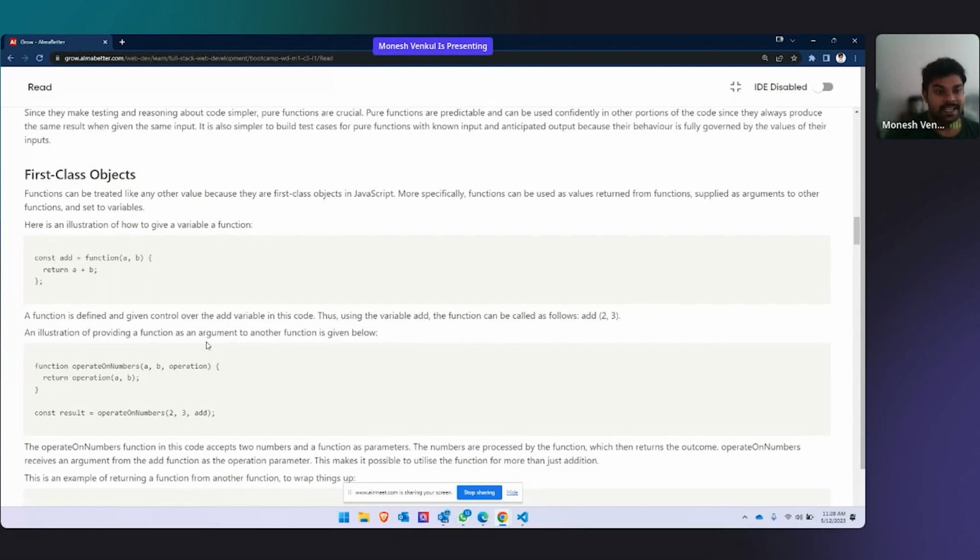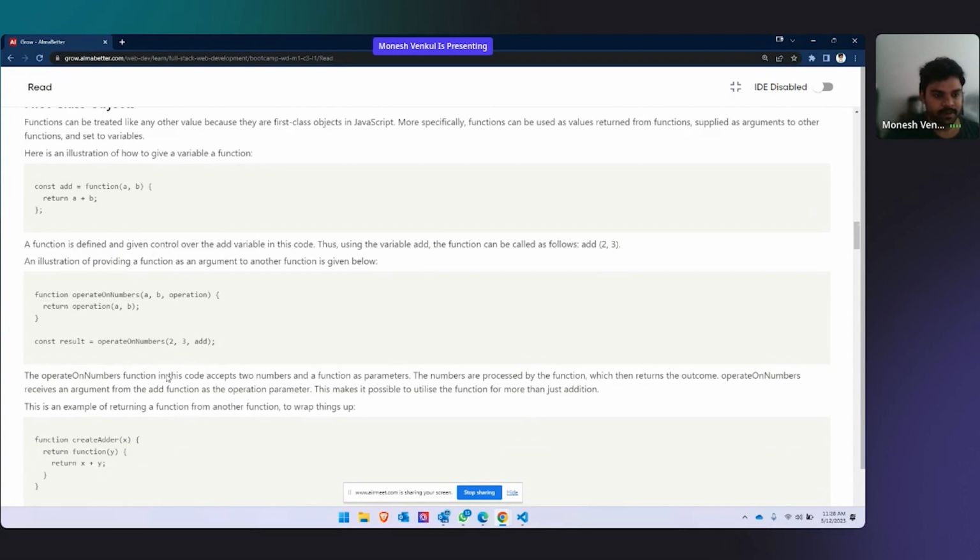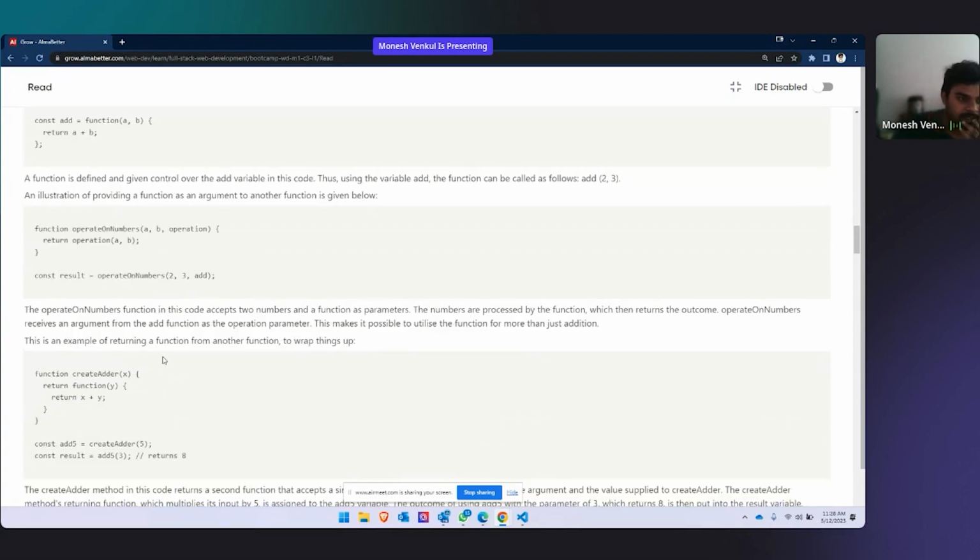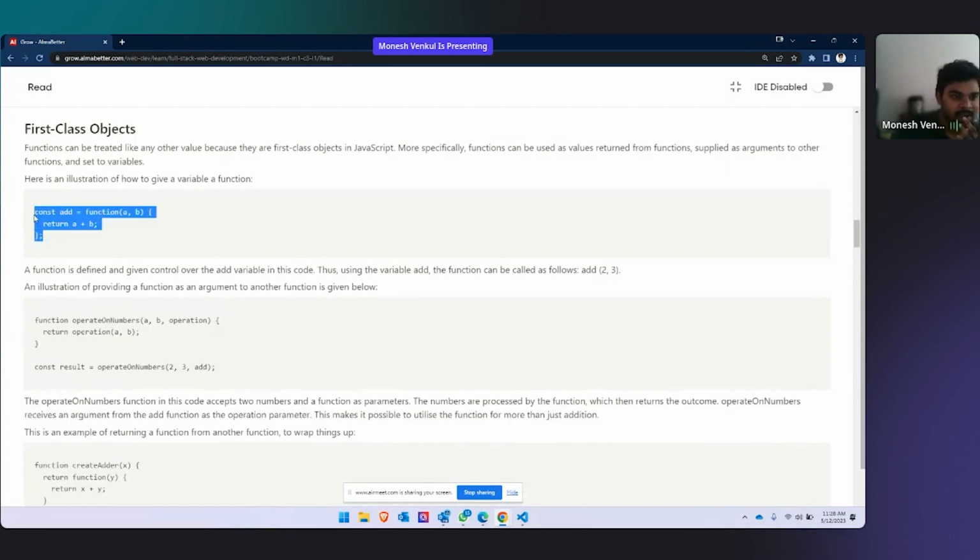Now, first class objects. Sir, what is this first class objects? First class objects are nothing but, how to put it in words? Wait, I'll check for a good example. This one you will not understand because it looks like a normal function.